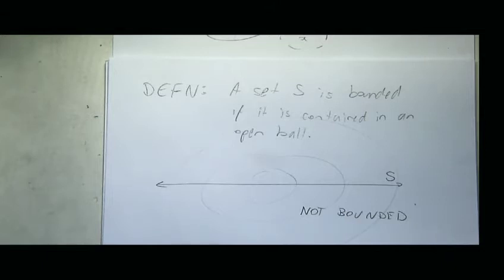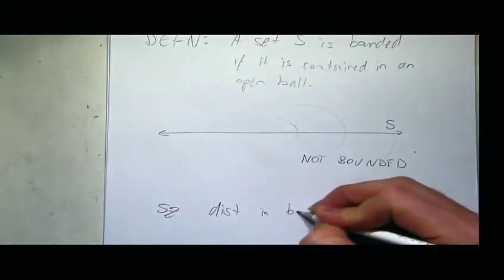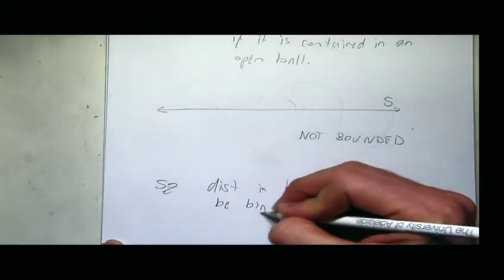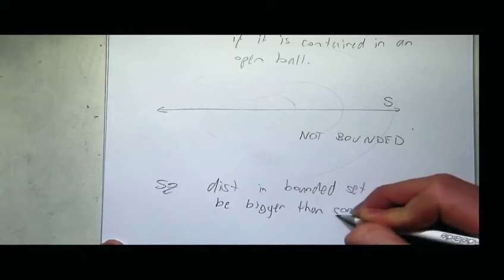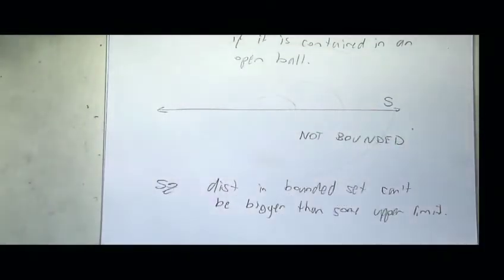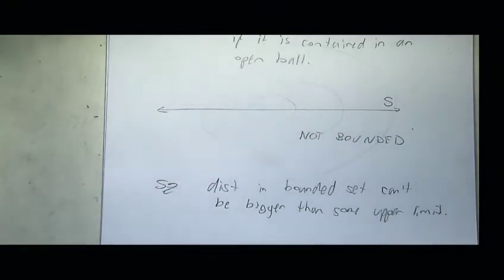So basically that means if it's bounded, then if you look at the distances between every point and every other point inside the set, they can't go past a certain size. Distance in a bounded set can't be bigger than some upper limit, right? But with this set here, if I pick two points in it, I can make them as far apart as I want, so there's no limit to how far apart they can be, so it's not bounded. Of course, if I was using the discrete metric, there is a limit. The maximum is 1. Everything's bounded. With the taxicab metric, there are unbounded sets, because you can make the distance as big as you want.